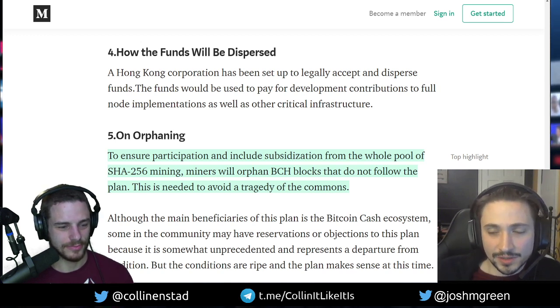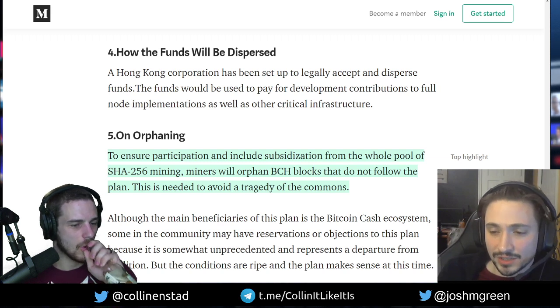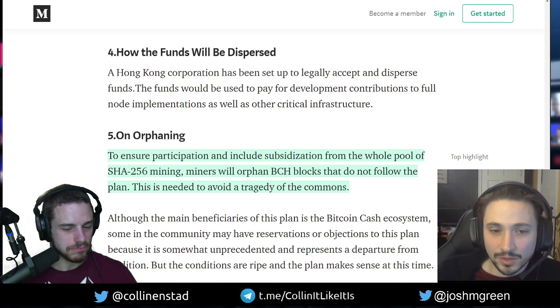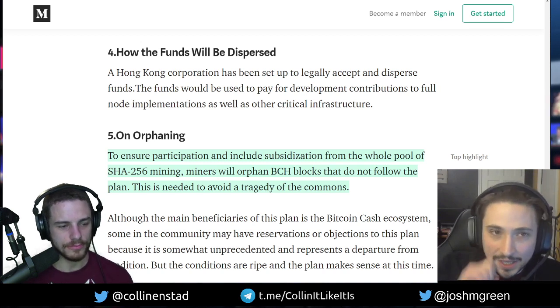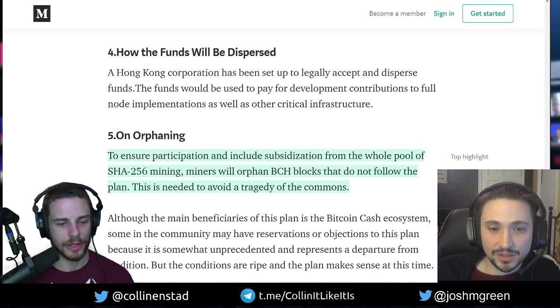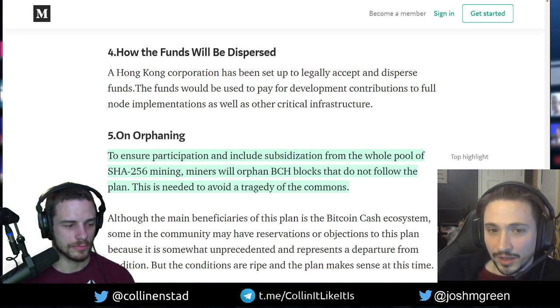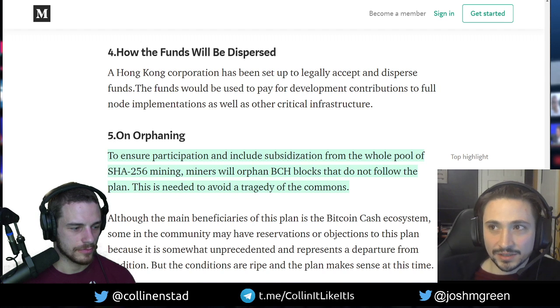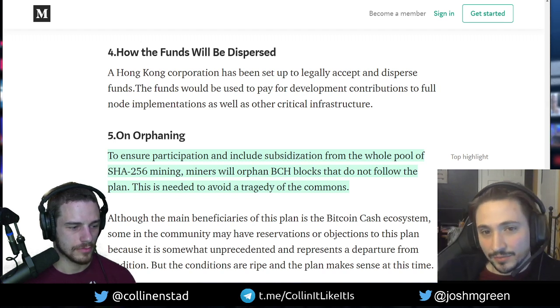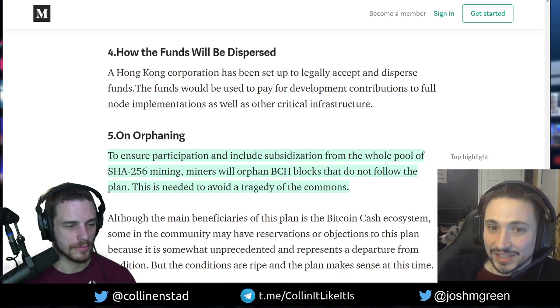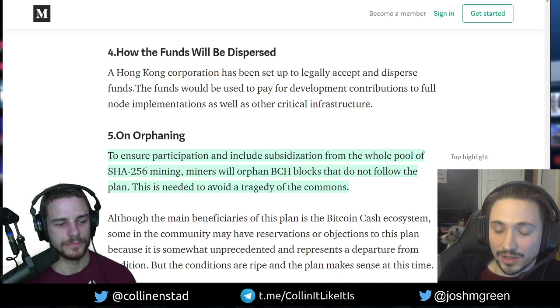I think some organizations, and I don't know which ones, but I hypothesize it's either ABC or BU, said they can't accept large anonymous donations, and therefore this middleman makes it not anonymous, right? It's a corporation that's donating to them from Hong Kong. That's still not good, right? There are still lots of problems with how that can be run.